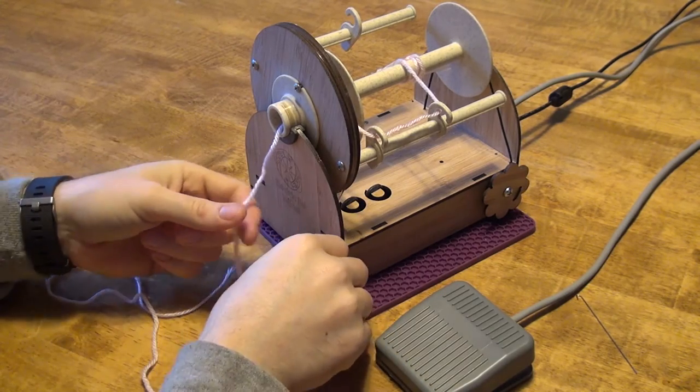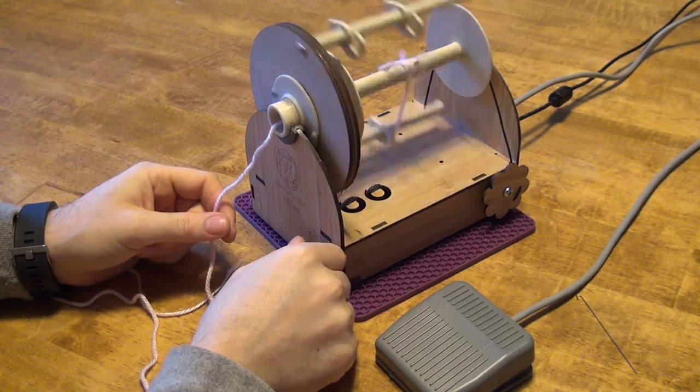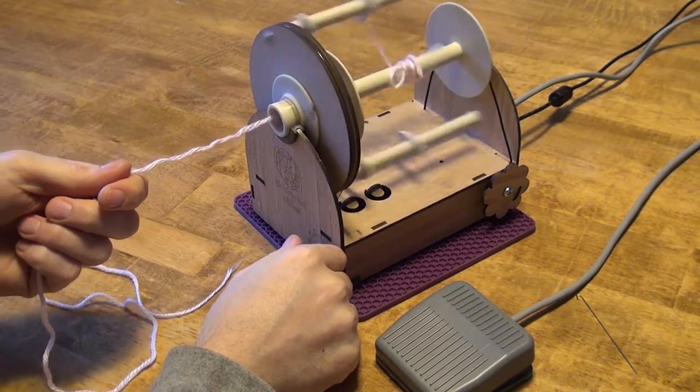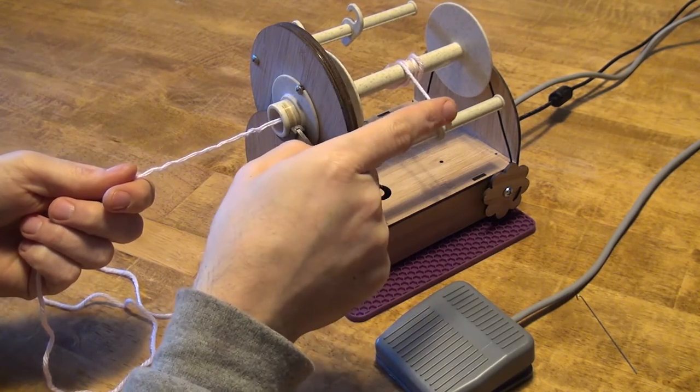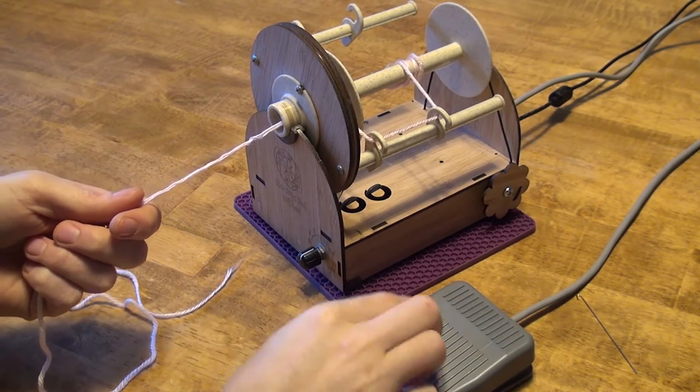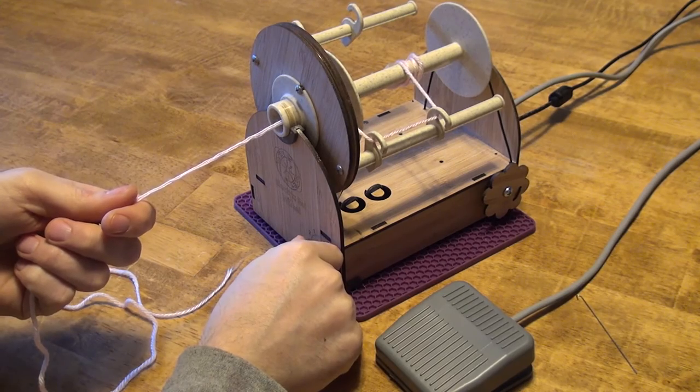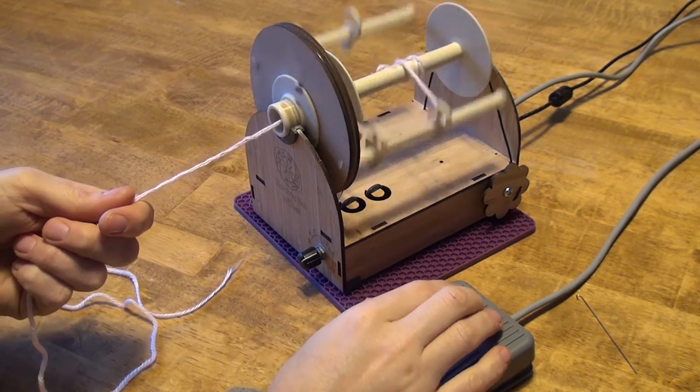So now if I turn the electric eel wheel on, it's not pulling my yarn. It's just twisting it as expected because I have the tension dial set to none. So I put the pedal here just so you can see. Normally this would be obviously down by your feet, but this lets me start and stop it when I want.